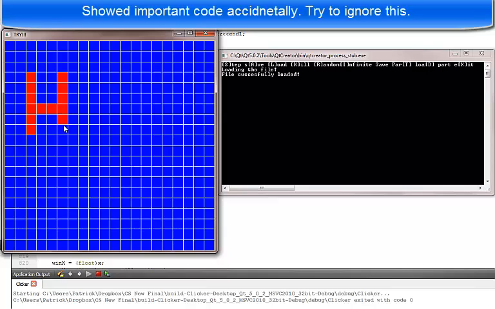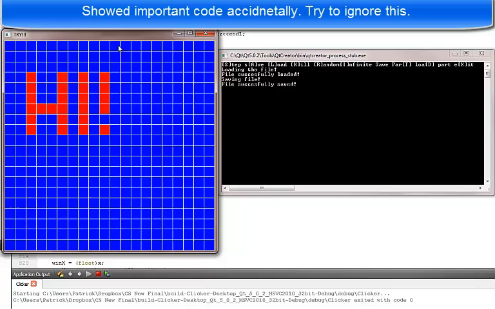Or just H. Let's just go with H. No, hi. Nothing wrong with hi. Oops. And so then I hit my save button, saved successfully. I kill it, which means I clear the screen, and I push L, and voila, it's back up to the way it was. Hit kill again so I get a new fresh screen.